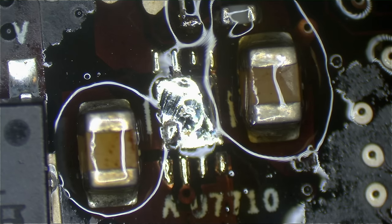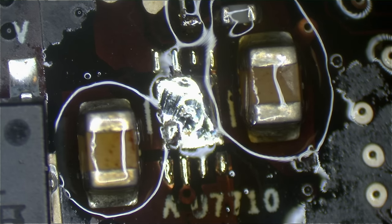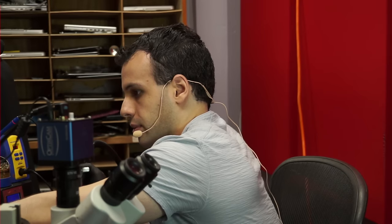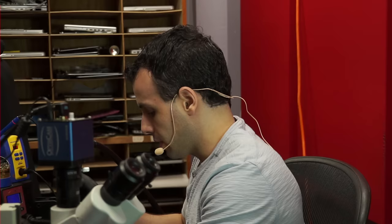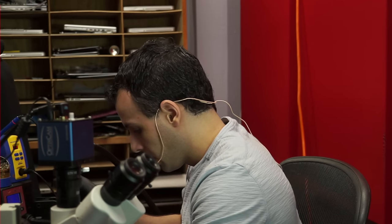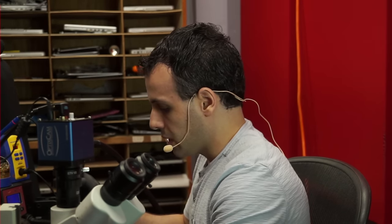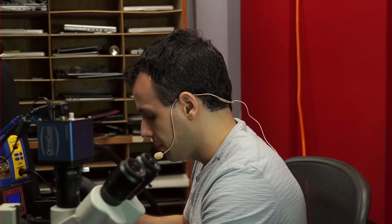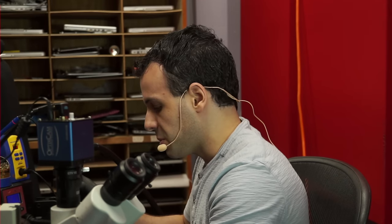So, let's get ourselves a chip. I'm gonna get myself a chip. Move the air filter over, move this over. And we're gonna preheat a board. The reason I don't put this under the microscope is because I don't want to have to put the chip down when I'm done. I don't want to put the chip down on the desk because it'll disappear, so I always keep the board that I'm working on under the microscope.